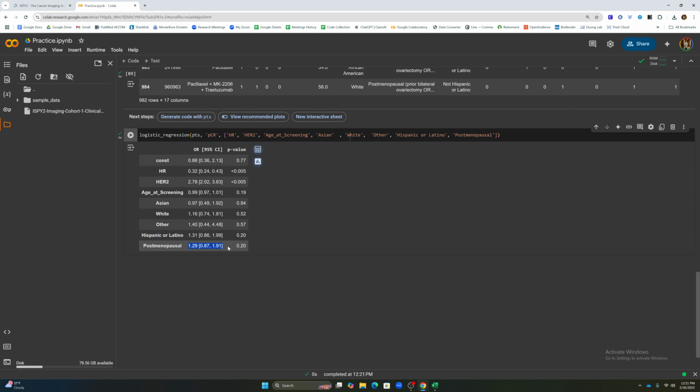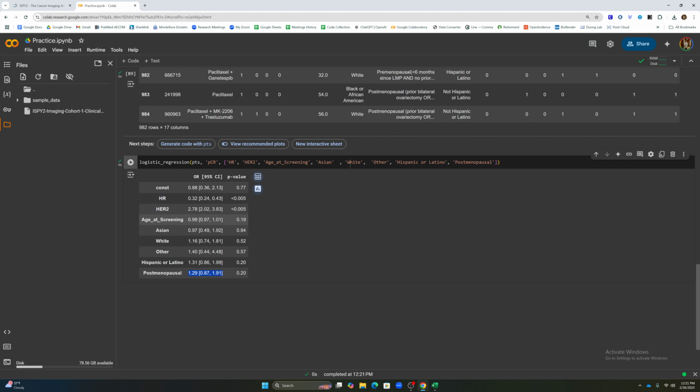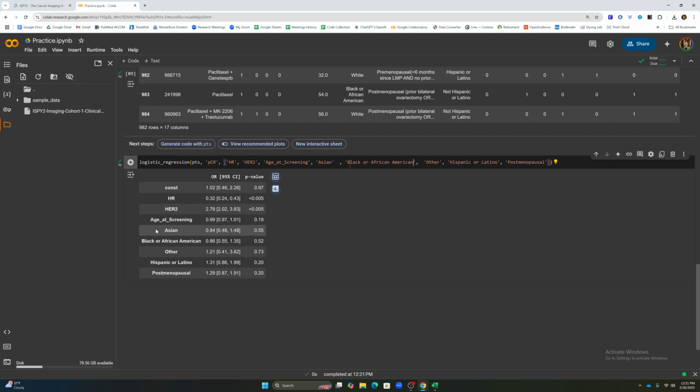So it really seems from this analysis we did that age, race, we can put Black or African American again just so the baseline is white patients, age, race, ethnicity and menopausal status don't really predict PCR very well, but the things that do are molecular subtype, right? Whether the cancer overexpressed hormone receptor or HER2.